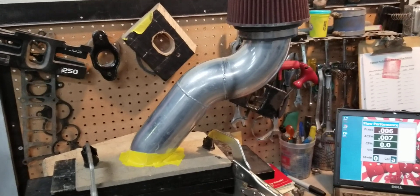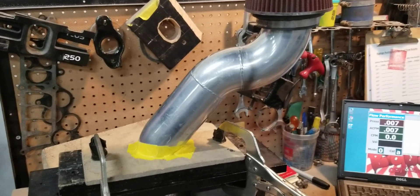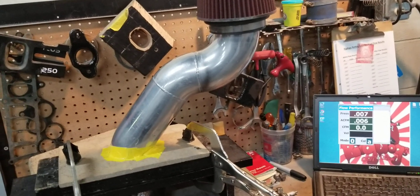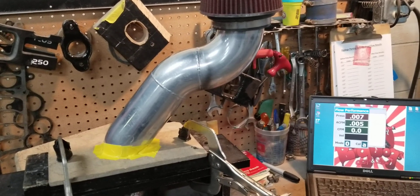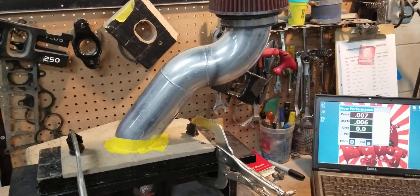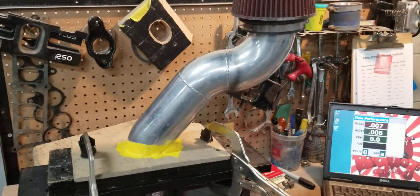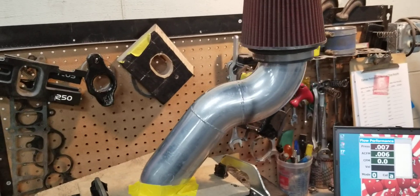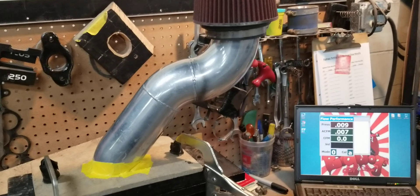There's something wrong — there's a bottleneck. Usually it's because you have restrictive headers. You think, well, I go buy some aftermarket headers, they should automatically flow what I need. They flow better than stock, but they're still a restriction. You guys have seen us do videos on BBK shorty headers and long tube headers — out of the box, they're a restriction. Same thing you just saw with this intake pipe: a three and a half inch Anderson pipe doesn't even flow 1,000 CFM with this filter.